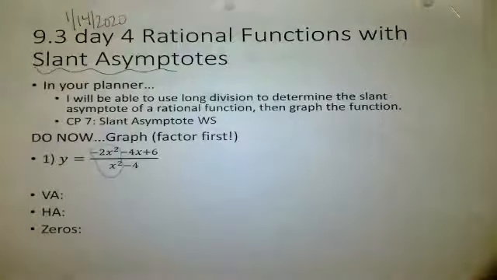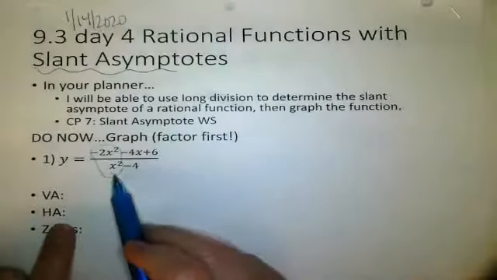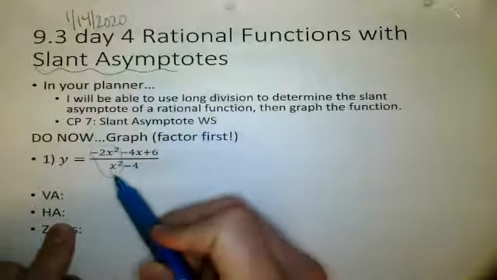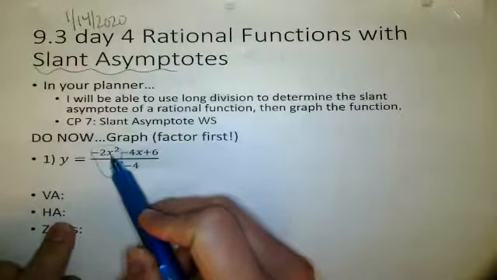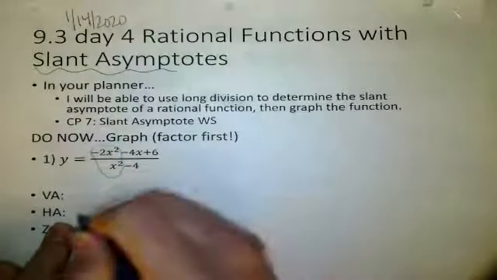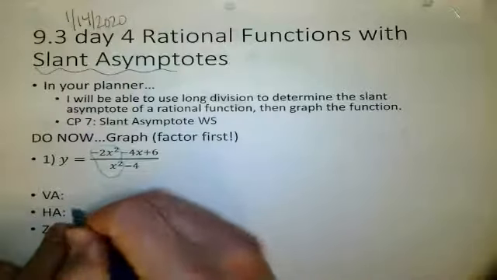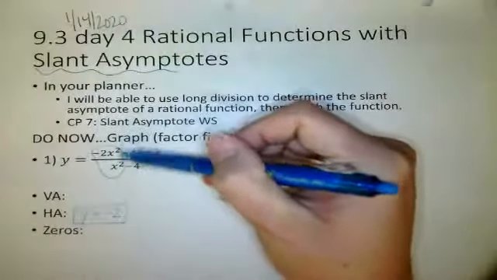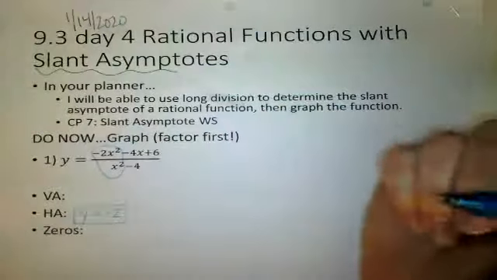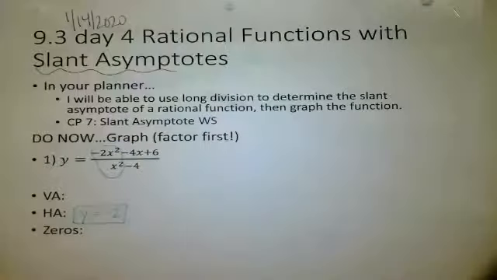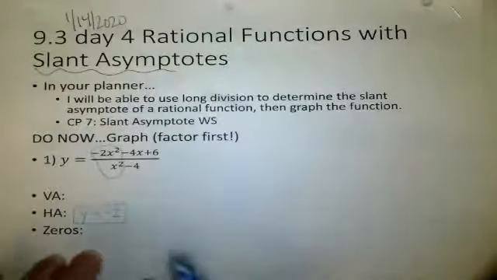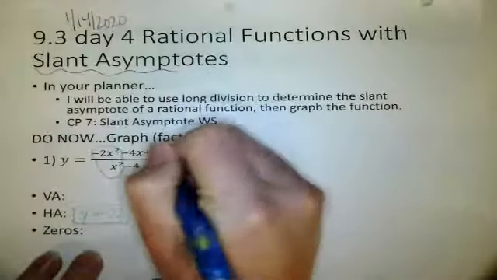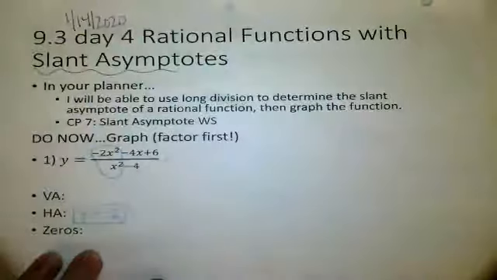Now, if I did long division, I would be asking myself, how many times does x squared go into negative 2x squared? Well, that would just be negative 2 times. And so we can sort of fake that long division on a problem like this. When the x's match, when they're both x squared, and even when they're both just x to the first power, like x over x, we can fake it as well, and just sort of reduce those leading terms. But you are right, we do want to take out the GCF.